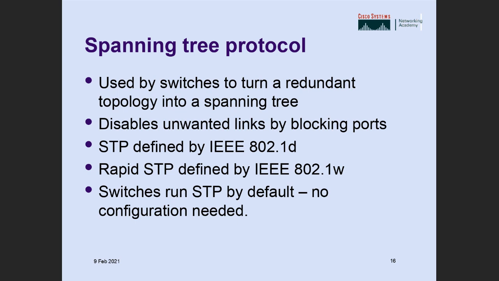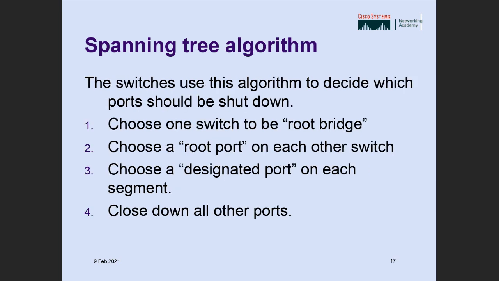There's also the rapid spanning tree protocol, which converges a little more quickly. It doesn't take almost a whole minute. It took us almost a whole minute, about 50 seconds, before that orange lamp turned green when we connected the two Cisco switches together. So it has its own specification. You know, engineers and academic people just love to sit down at the table and create specifications and argue about it. So switches run STP by default, no configuration required, and it'll just work all by itself.